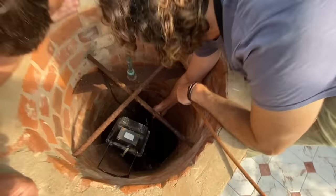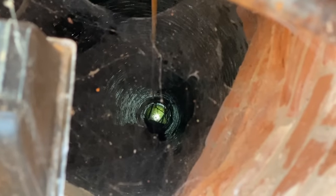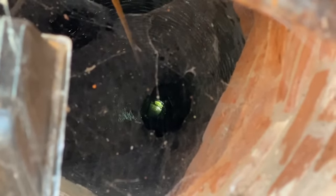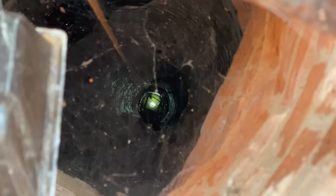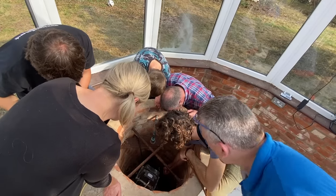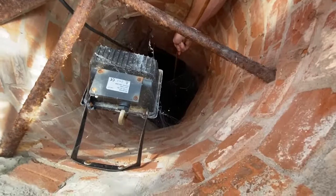That is amazing — look how cool that is, lighting up the water. Are we in the water? I think we're in the water because it's holding straight now. Nicky, see if you can zoom in there with the camera on like six times zoom to see if you can see anything in that water. The GoPro's still sinking down there. It does look like a tennis racket, doesn't it?